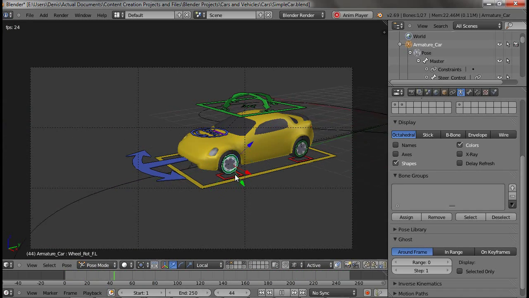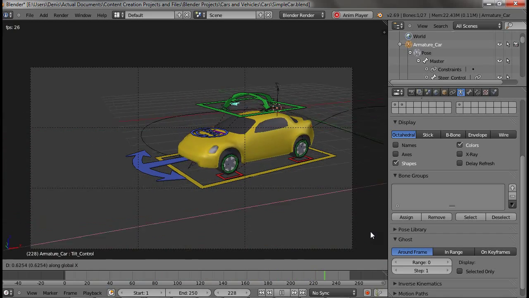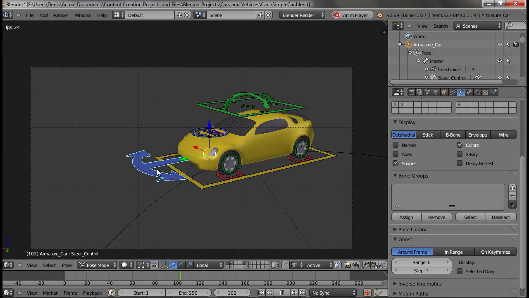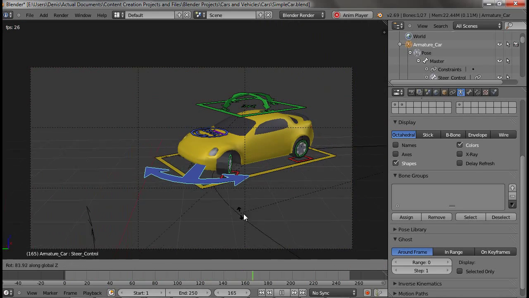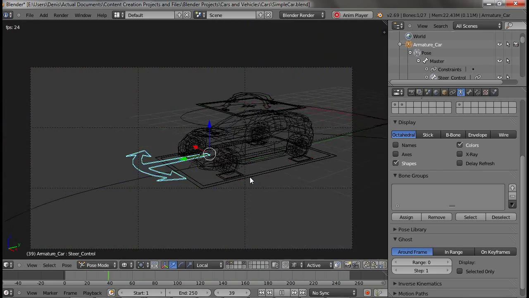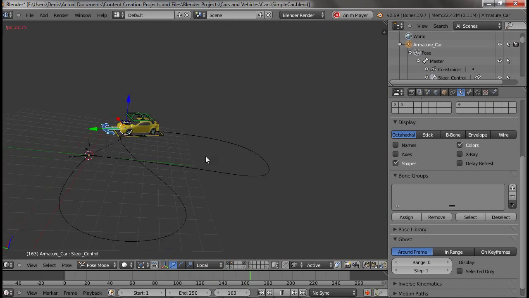So if this can be accomplished, if the wheel rotation can be fixed, this can be very easy to do and just animate a car along the curve, and then you just add the steering, banking to it. I did the wrong way here, but you get the idea. So you could just do that, or like that. So yeah, it'll be very easy to animate. Unfortunately, the wheels do not work.